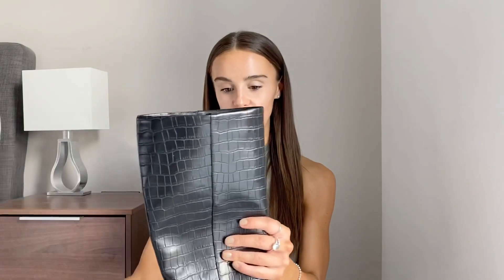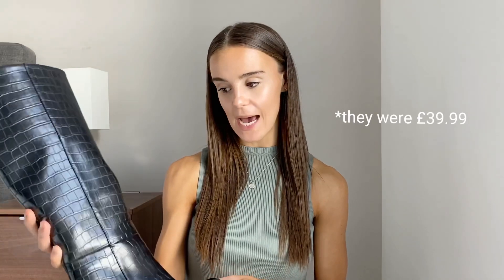The first item I picked up was these knee-high boots. I absolutely love these — they're in a crocodile print which adds a nice bit of texture and they feel really good quality. I think these were £49.99 and I got my normal size. I was drawn to them because they come up just under the knee, which is a good height for wearing dressed down with jeans in the day or with a dress at night. I have cream knee-high boots from Zara but these are the kind of boot you'll just wear year after year.